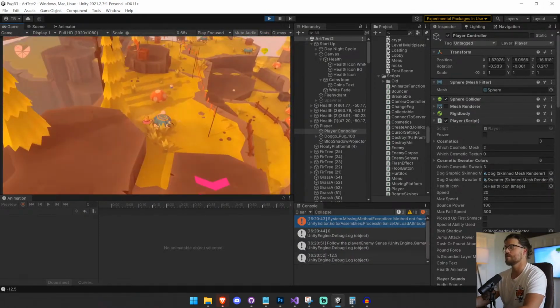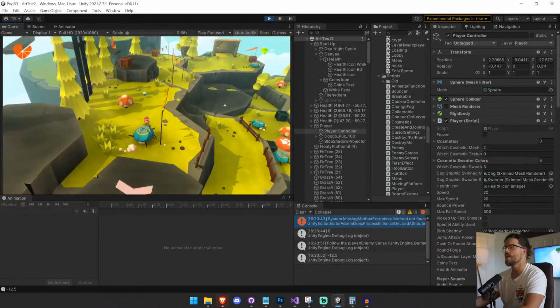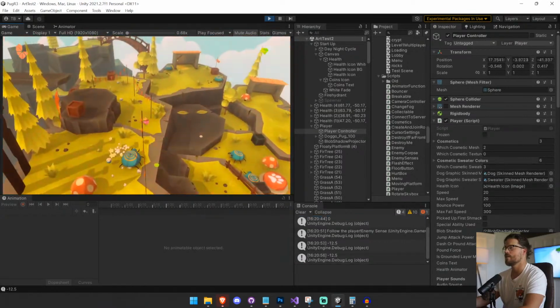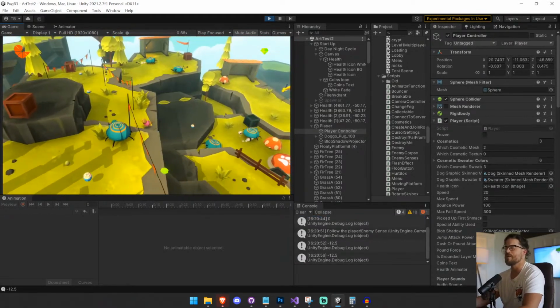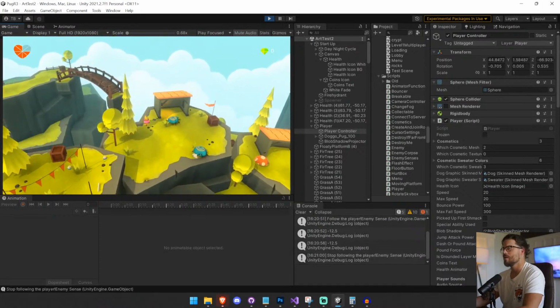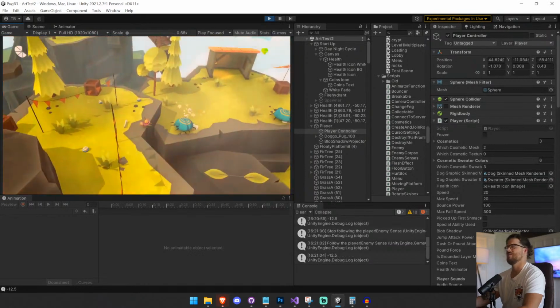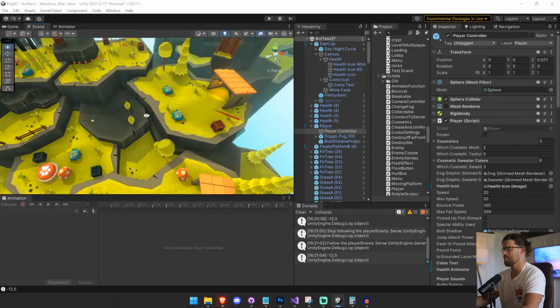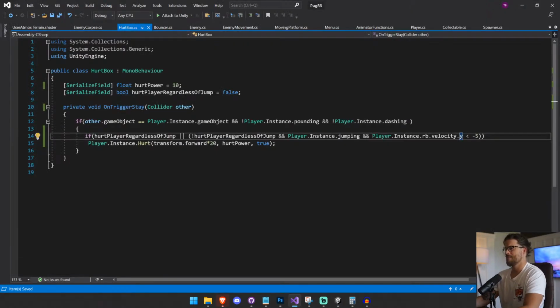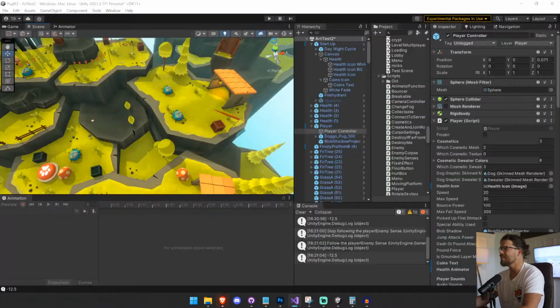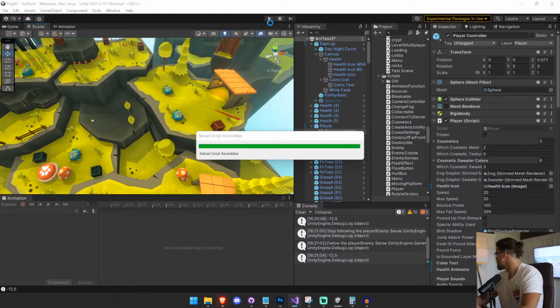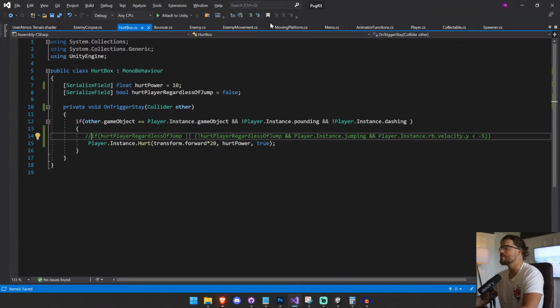Let's take a look. So what the heck? I don't even get what just happened. Son of a... Apparently that code broke the game. What? Oh, I think the velocity is always lower than -5.